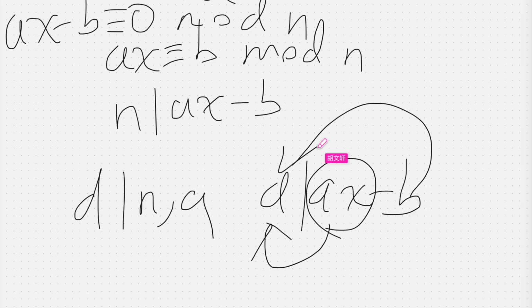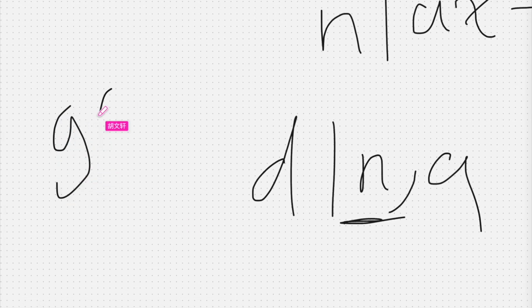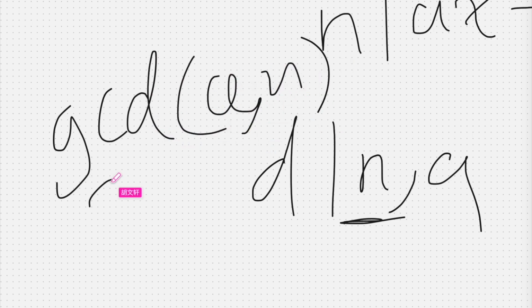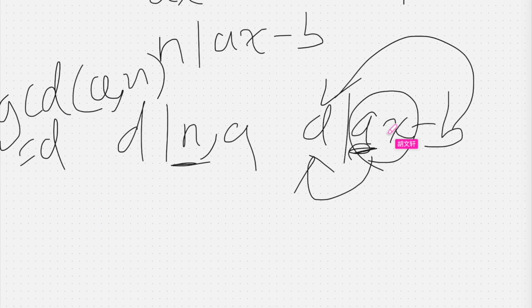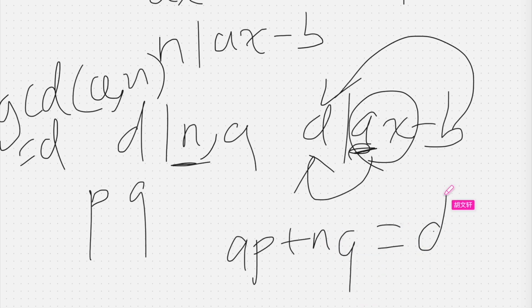So suppose d divides b, then according to Bezout's lemma, there exists p, q such that ap plus nq equals d, because we know these two both divide by that because it's the greatest common divisor. I think that we did not assign. Okay, so the greatest common divisor between a and n equals d. Yeah, let's assign that first. And then suppose that b is divisible by d also, because we just proved that. Then by Bezout's lemma, there exist numbers, let's call them p, q, so that ap plus nq gives us d.